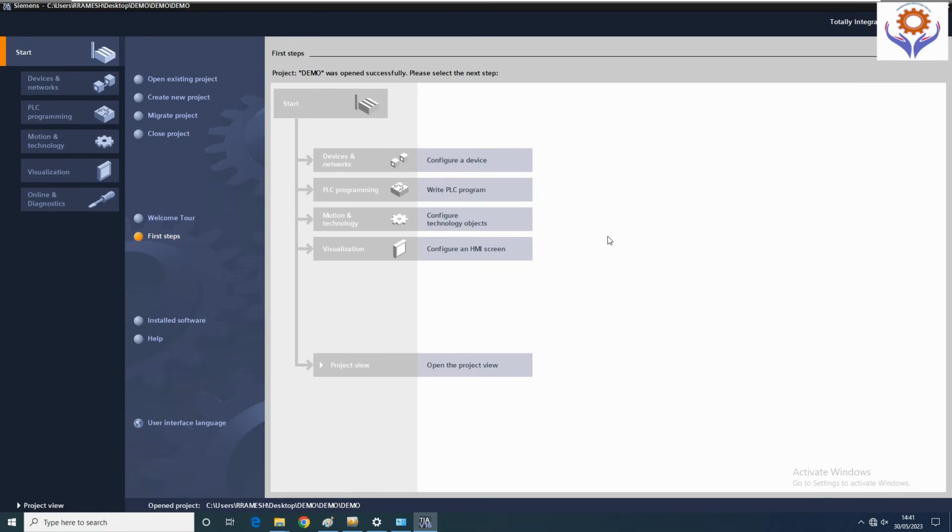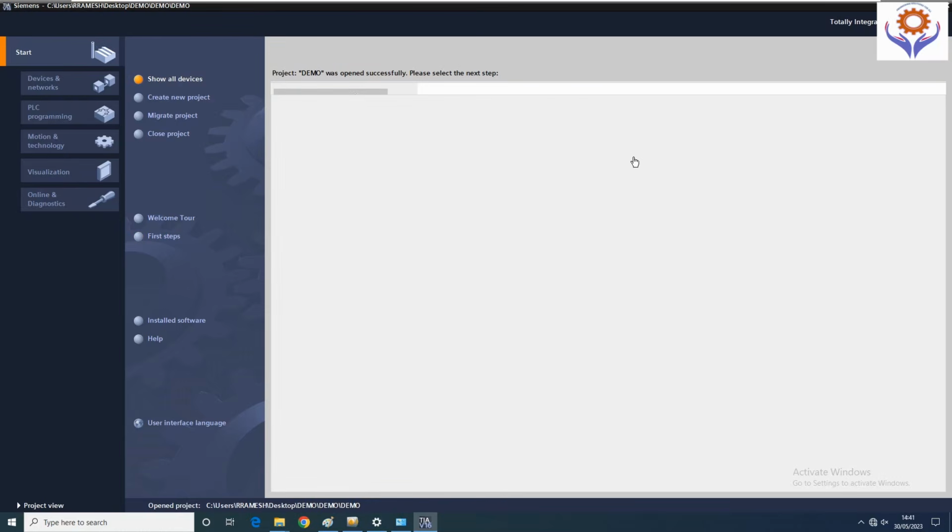Once it's created, it will show the first steps: start, configure a device, write the PLC program, configure the tech objects, configure the HMI, and also open the project view. Currently we created a new one, so you just give configure a device.